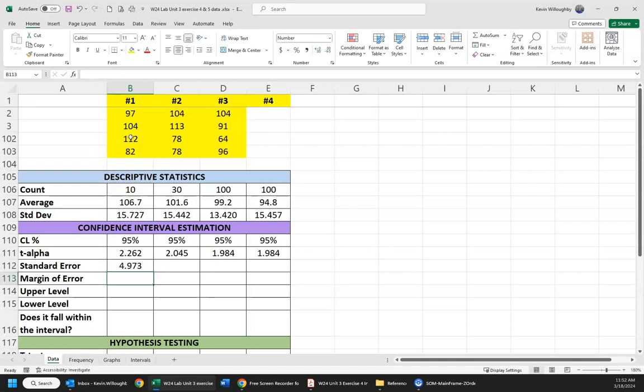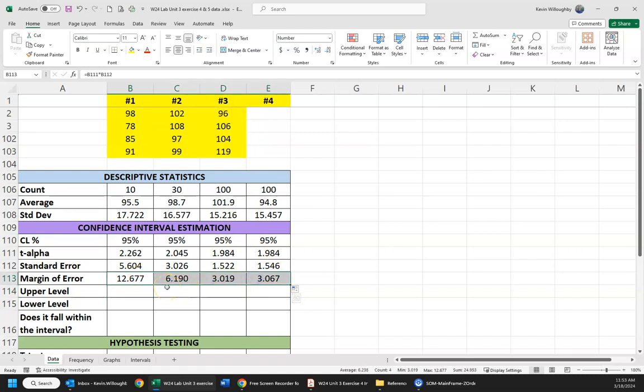Margin of error is the standard error times the T alpha value, which is cell B112. Copy those and drag those across. We get the margin of error. Now note that the standard error and the margin of error decrease as our sample size increases. Sample size increases from column B to column E, and we can see that the margin of error is decreasing.